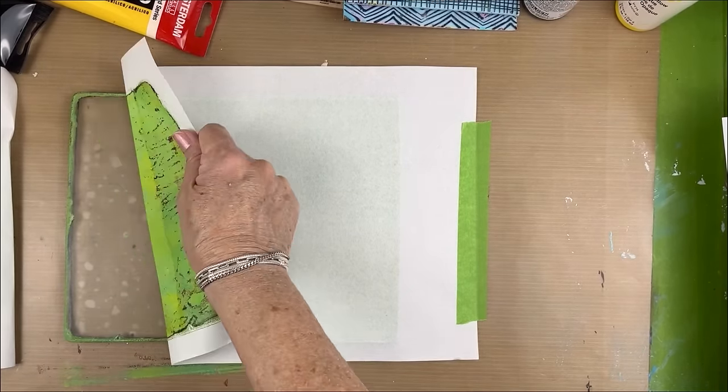So these were our positive and negative, I guess you would call it. This was the main print. This was the ghost. We actually pulled them like this. So, which do you prefer? Normally, I'm a ghost girl. I'm not so sure I like this one, I think came out better. Anyway, not always. A lot of times I go for the ghost.